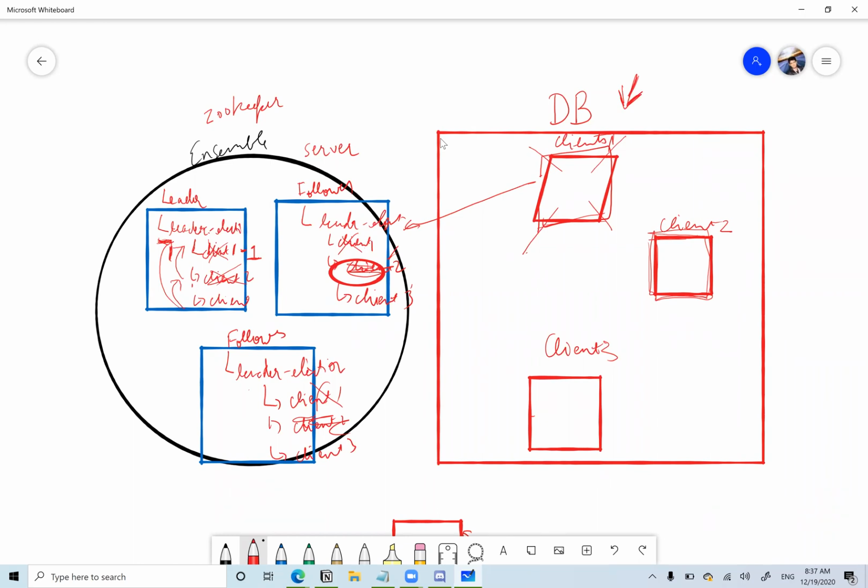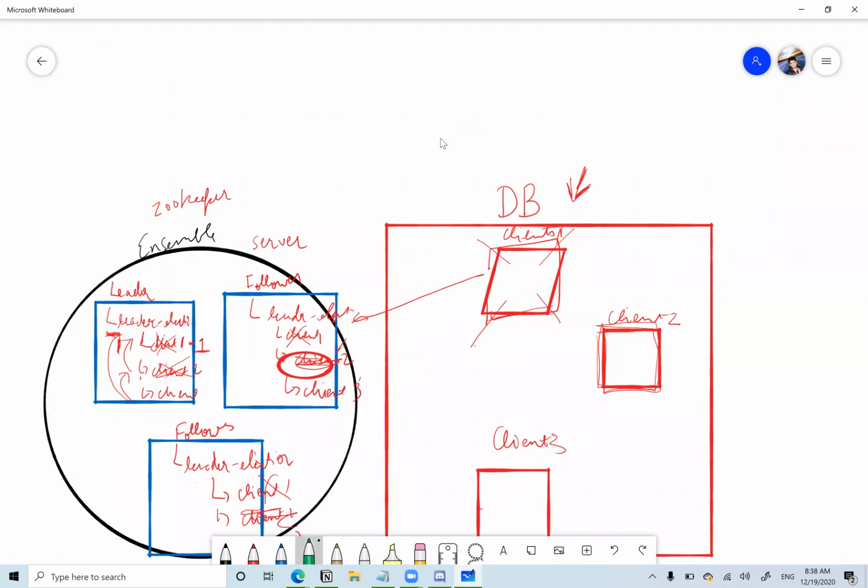What I'm saying is, Zookeeper has this understanding of a system that client one is a leader and it is replicating data to client two and client three, right? Now let's say client one is not reachable to client two or client three. So there's a network partition between the clients, but all clients are able to communicate with Zookeeper. You're talking about, let's say this is the partition, right?